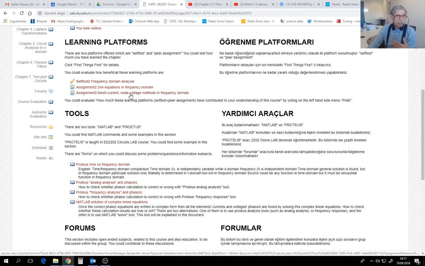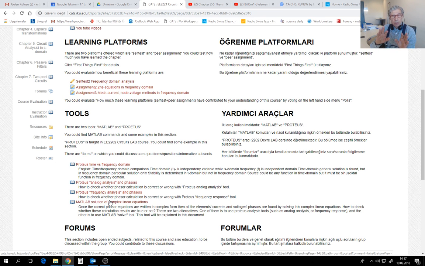So you are checking whether you made a mistake in calculation or not. If you made a mistake in Proteus, you're going to correct it in Proteus. If you made a mistake in MATLAB, you're going to go back and check your mistake in MATLAB. So all those 4 things help you to learn on your own. That's why it is called a learning platform.